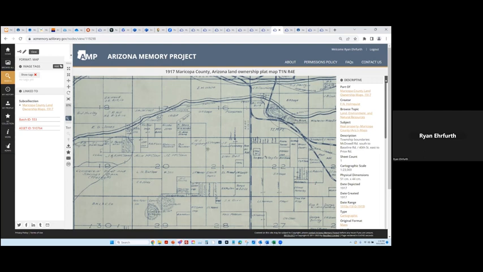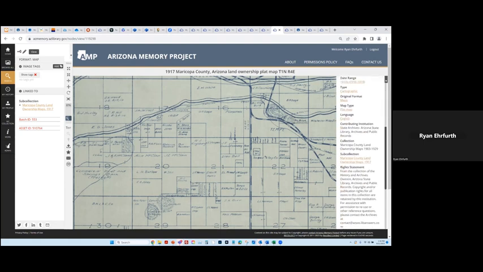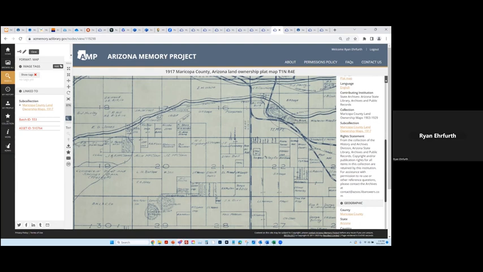If there's tens of thousands of a certain kind of map, then what got scanned could have just been a representative sample to get something up and to alert you that, here's what we can make available right now, but we also have more in physical form. And we try to put that in metadata when we know, so there's some indication that what you see online is not all that we have. So that's a good question.